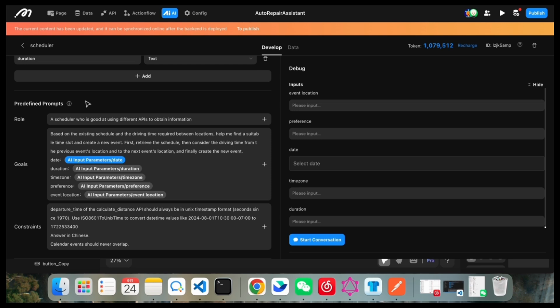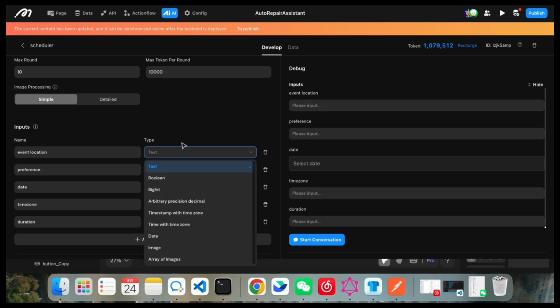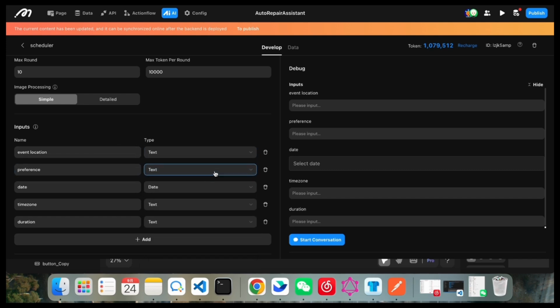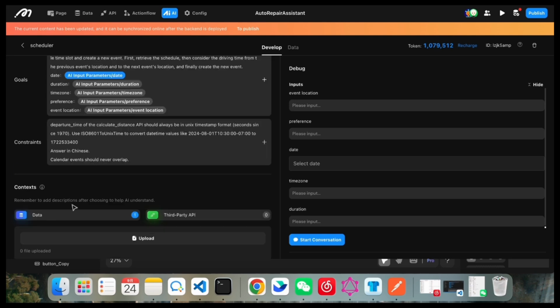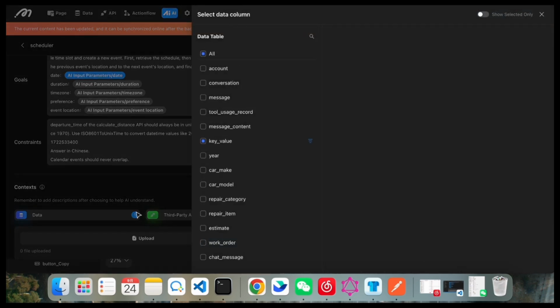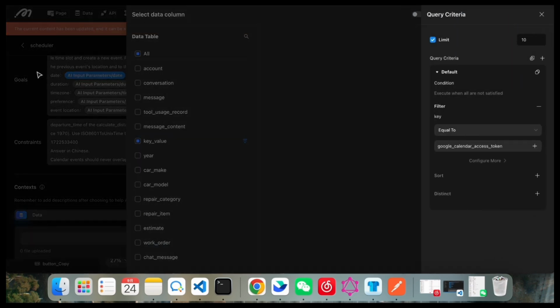And once we confirm that, we will need to identify the essential information it will require, such as location, my preferences, time zone, date, and the task duration. Following that, we'll configure the data source.